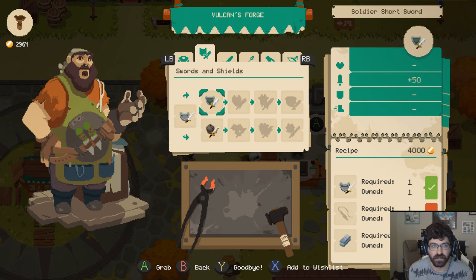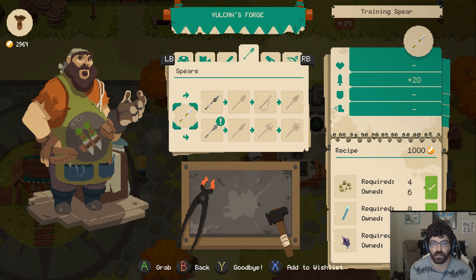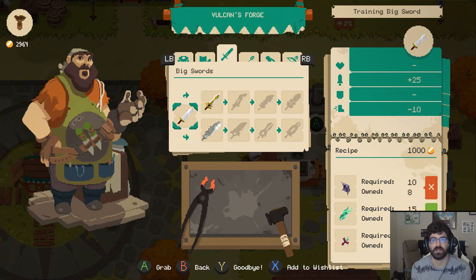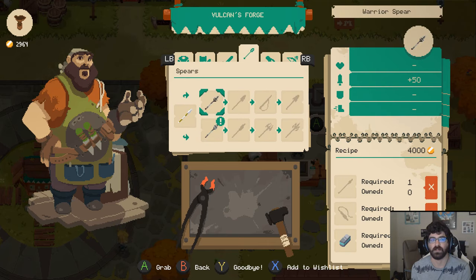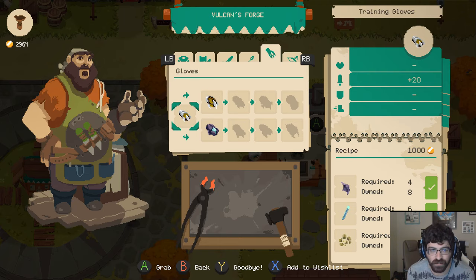Well, I think this is good enough. We can't do anything with any of this yet. We can't make our sword. Ooh, but we can make a spear. I liked the spear. It was at, what, plus 20 damage? Plus 25 damage. Minus 10 speed. You're slower when you use it. Fighter gloves. Can I punch stuff? Or are these just... How does that work?